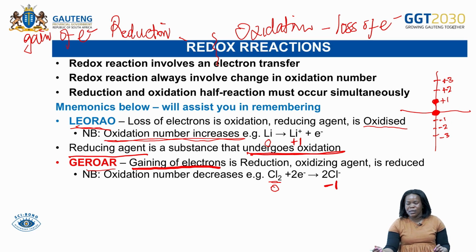Looking back at our Cartesian plane, I like to go back so that you can see the decrease from being a 0 to what? To being a -1. So there was a decrease in what? In the oxidation number. So that is how we can tell that this chlorine ion has then gone through what? The gain of electrons, which we can see by the decrease of the oxidation number. So chlorine was like this, and then it gained 2 electrons over here, and then it became 2Cl minus.